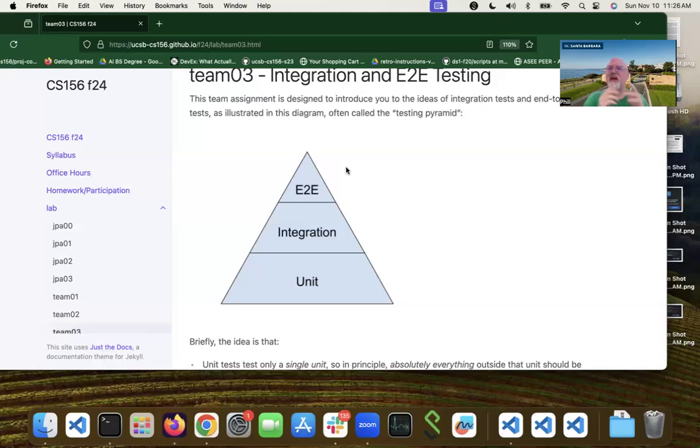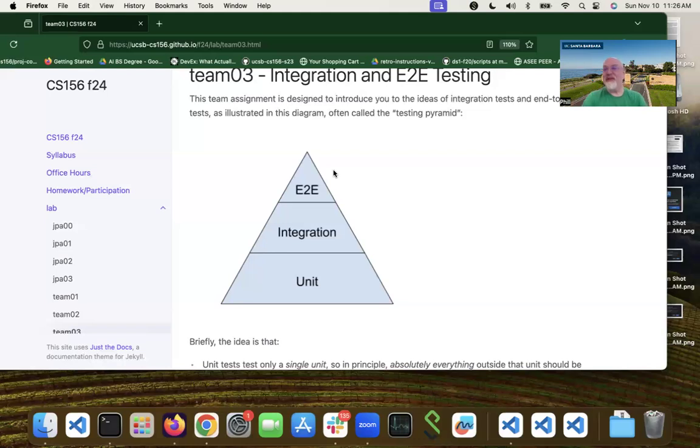And there may be some other things that we have to mock, but we want to mock as little as possible. The idea of the end-to-end test is, as much as possible, we want this to be a real implementation of the app that is exactly the same as it would be in production, and we interact with it exactly as a real user would.